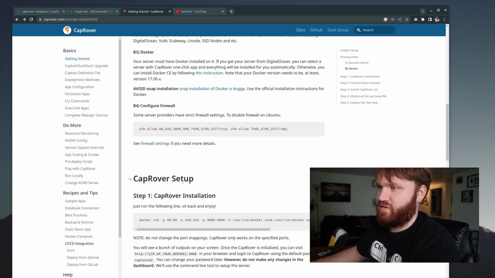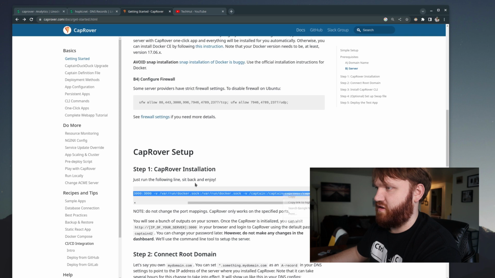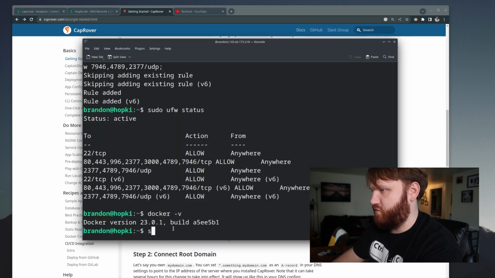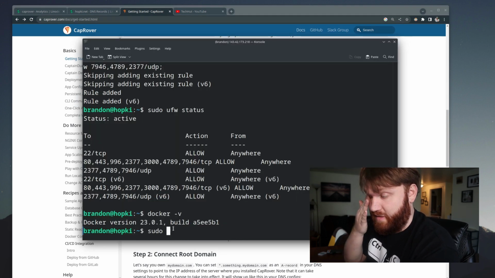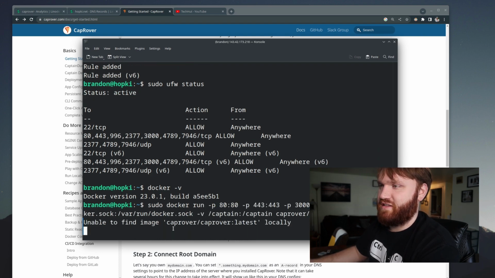And now since we have Docker installed, and you could always check that with docker -v to see the version of Docker you have installed, we're gonna grab this CapRover installation. Docker run, it's gonna put this on port 8443 as well as port 3000, and here's everything. So let's paste this in here, sudo as well. There are ways to run Docker without having to do sudo. I'll link to some additional documentation down below, but we're just trying to get this fired up.